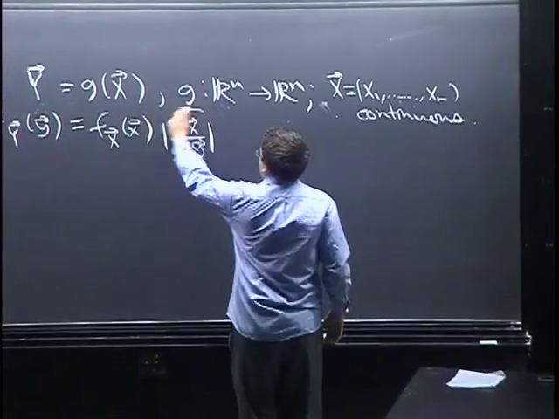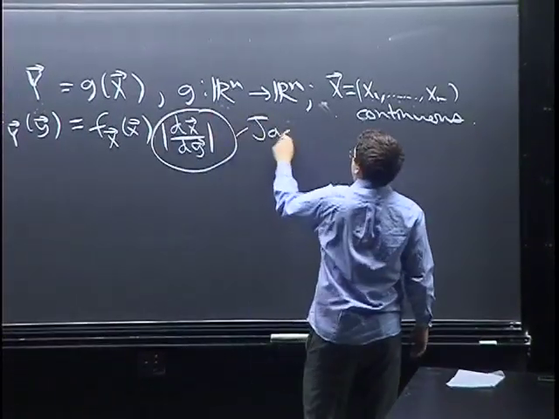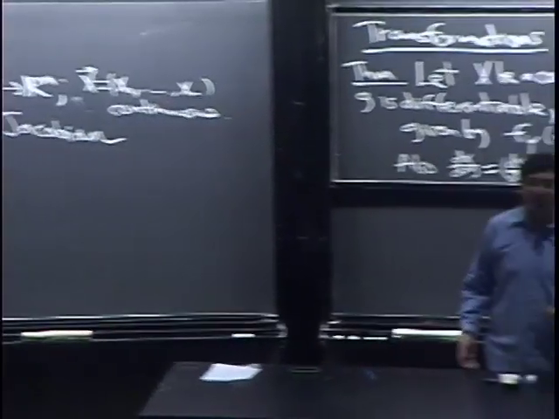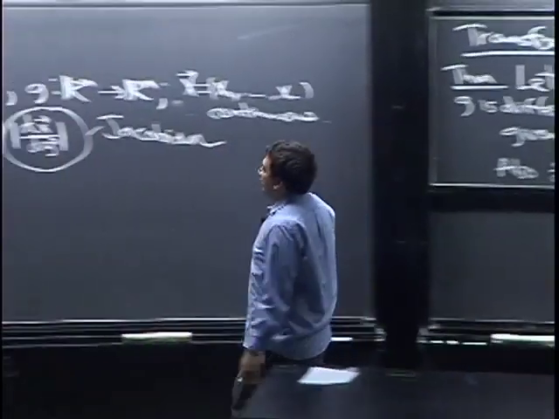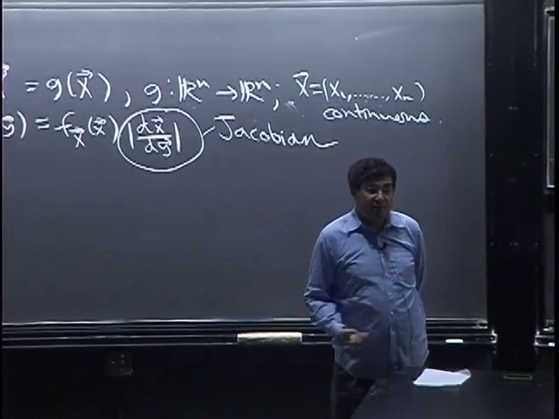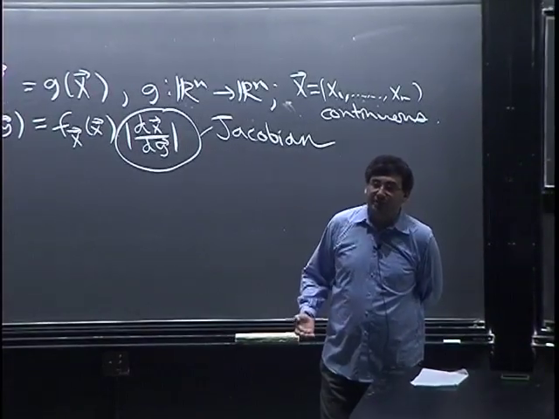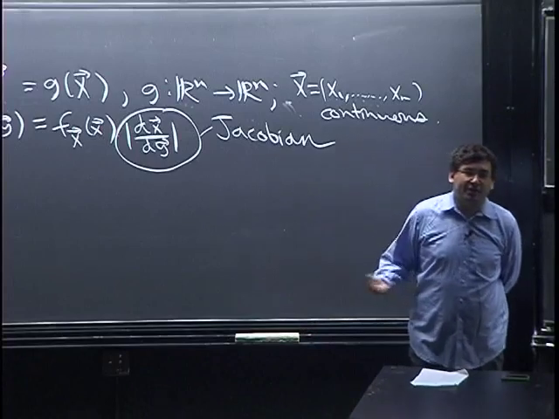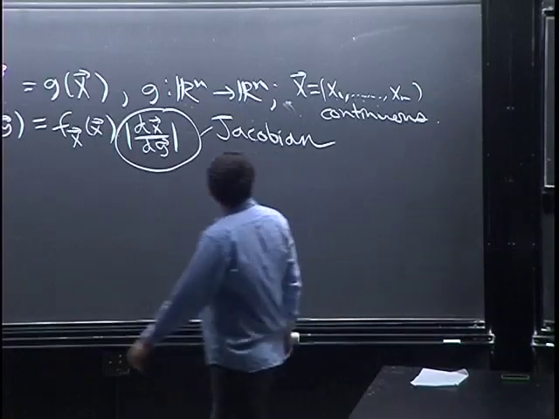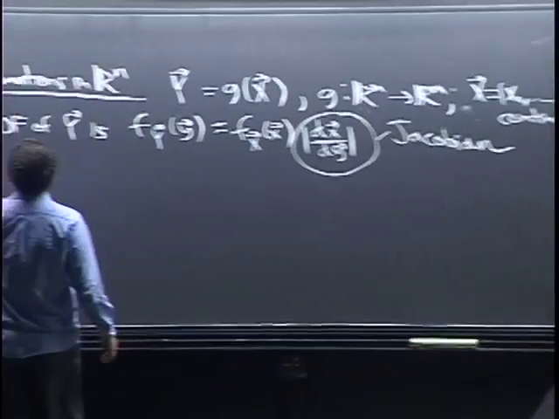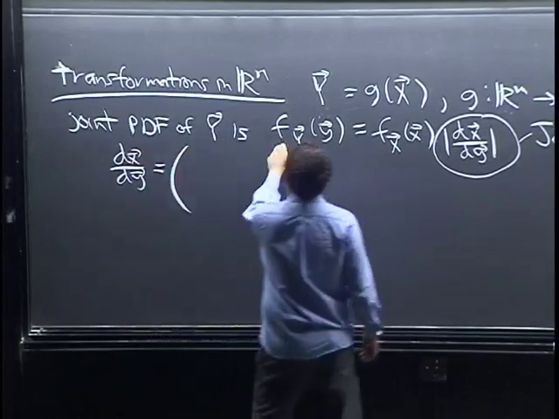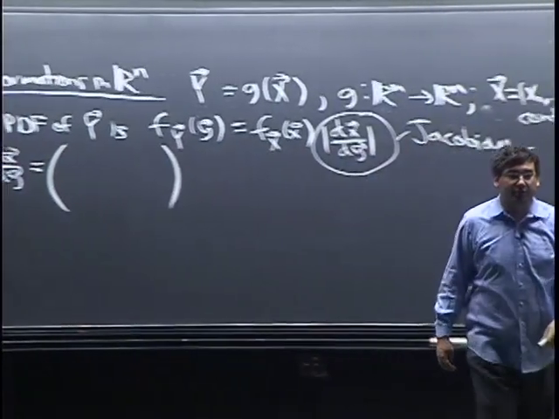Well, this thing is called the Jacobian, and I'm sure some of you have seen it, but I'm not necessarily assuming that you've seen it before. I mean, it's a standard multivariable calculus thing. And all the Jacobian is, if you haven't seen it before, it's the matrix of all possible partial derivatives. And as I said on the first day of class, if you know how to do an ordinary derivative, you know how to do a partial derivative, you just hold everything else constant. So dx dy equals, just to write it out, it's a matrix of all possible partial derivatives.